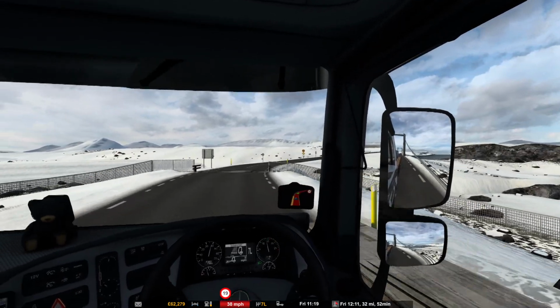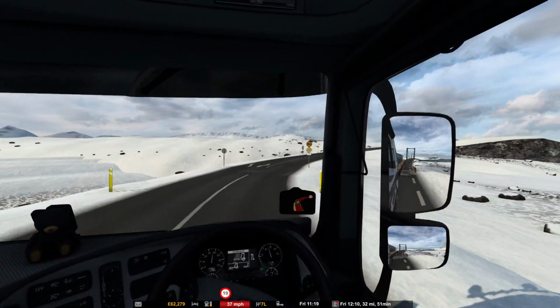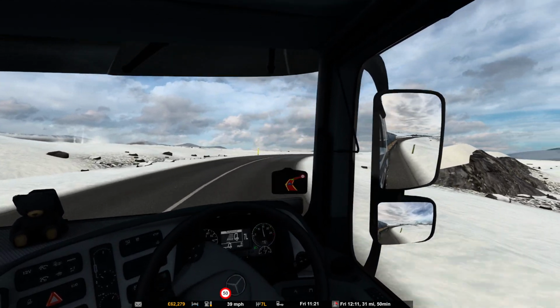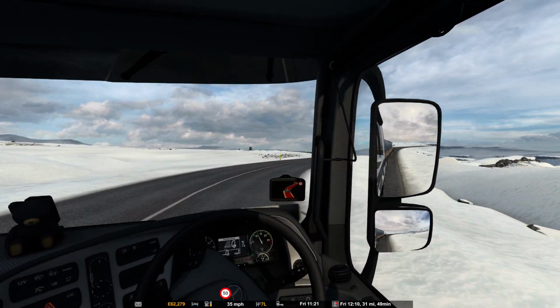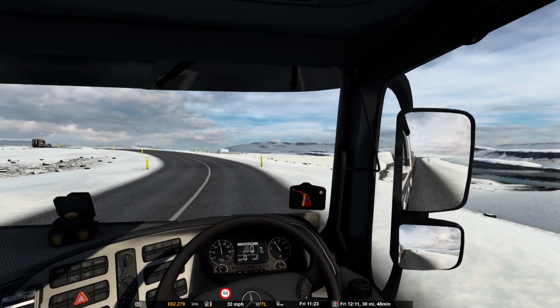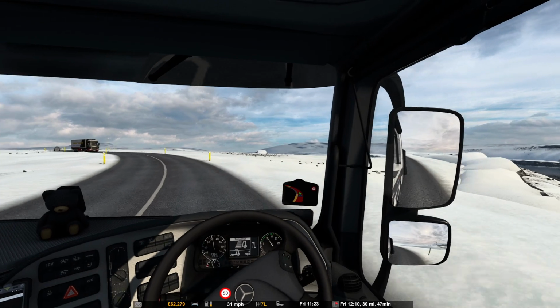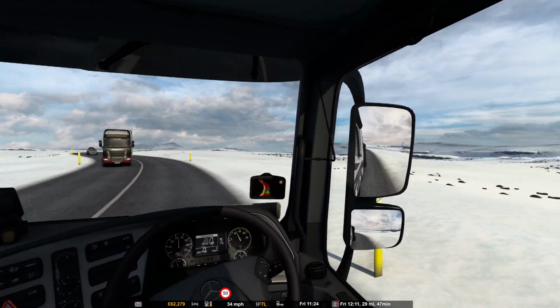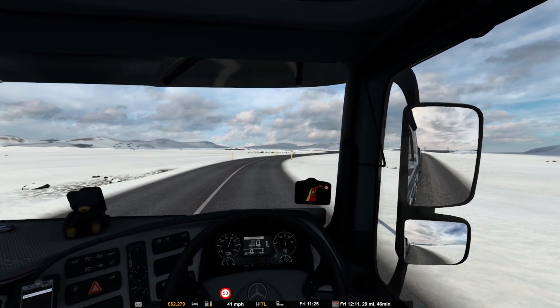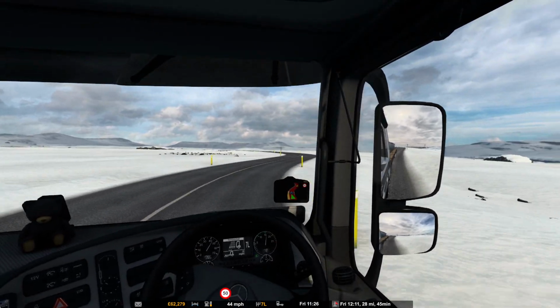Yeah, I love some of the vehicles in Iceland as well, they're fantastic. So, I watched a series called Fortitude years ago, and the first and second series of it were good, but the last one not so much. But they filmed it in Iceland, and yeah, the vehicles are just excellent.